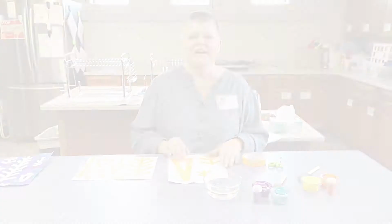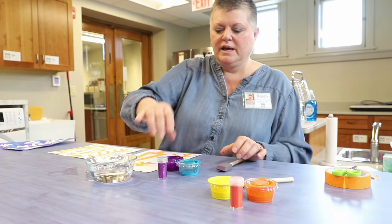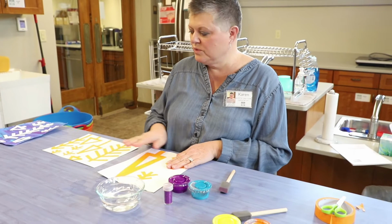We're ready to start our next step. My forests are created, and the next step is to actually paint. I think I will start with a nighttime forest, and I have the blue and the purple and some purple glitter, and I think I'll do the vertical forest with these colors.